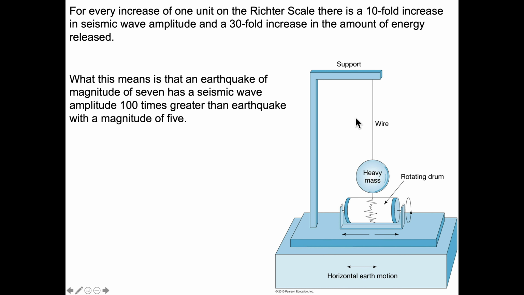This is a very simple example of a seismograph. Here we have a mass, an iron ball or bowling ball if you prefer, with a pen underneath it. And beneath that pen is a rotating paper drum. So this paper turns very slowly. If the Earth is to move in this direction or these directions, then this mass is going to tend to remain stationary while this drum moves beneath it. So this is the inertial object here. It's going to stay in one place. This thing that's attached to the Earth is going to move.